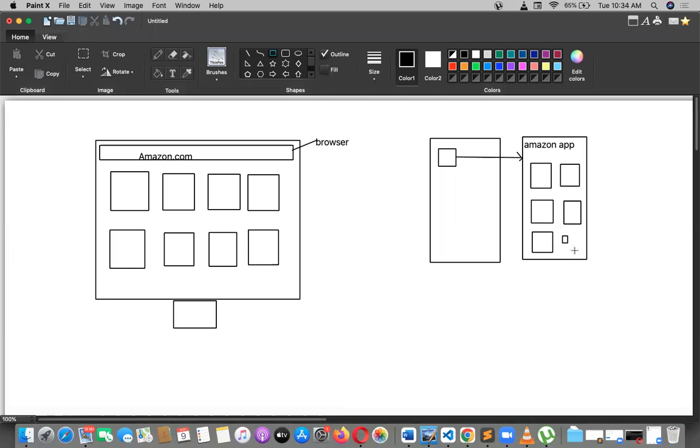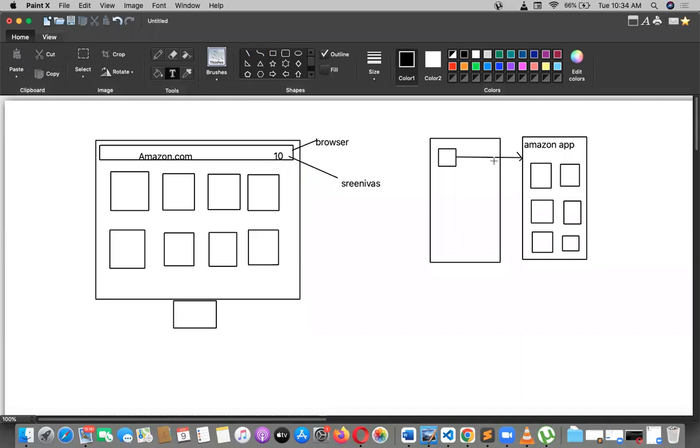For example, in the Amazon application, myself, Srinivas, I log in with Amazon. When I log in, my credentials will be there. With my credentials, I launch my Amazon application. See, this is my Amazon page. I add some products into the cart, something like 10 products. Okay, 10 products in the cart.